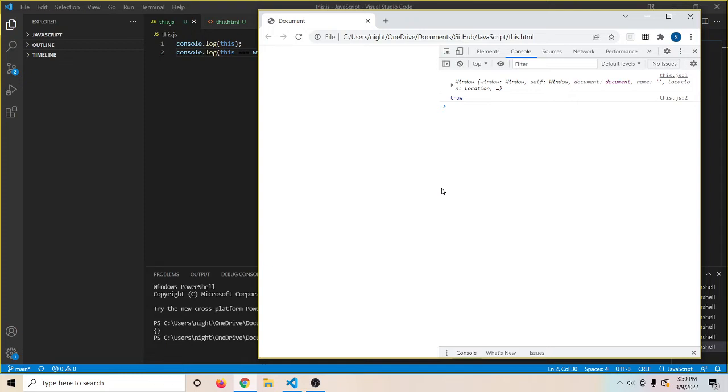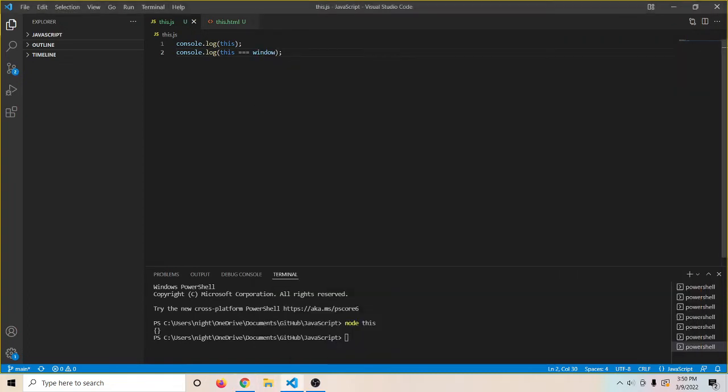Now, the window object is the top level scope in a browser window. So that would suggest that the this keyword is by default linked to the top level scope object. From that, we can figure out that the reason we got an empty object in Node is because this refers to the top level scope in Node, which in a Node module is the module itself, or the module exports object.